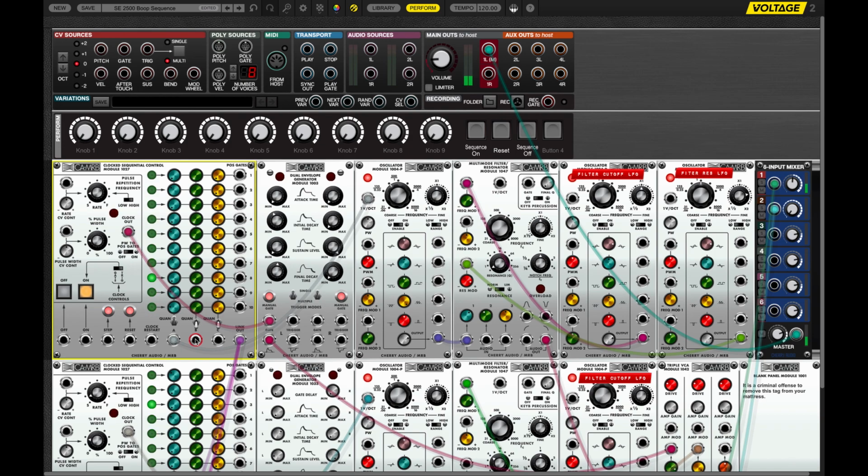Or whatever, anything. You could send it to the attack of the envelope generator, and if you have a voltage controlled envelope generator, you can have all different attack times based on this chain. Or you could change the pulse width modulation on each step. Totally flexible as to what you could do. Possibilities are endless. Anyway, I'm just using it to send notes from this chain to this oscillator.